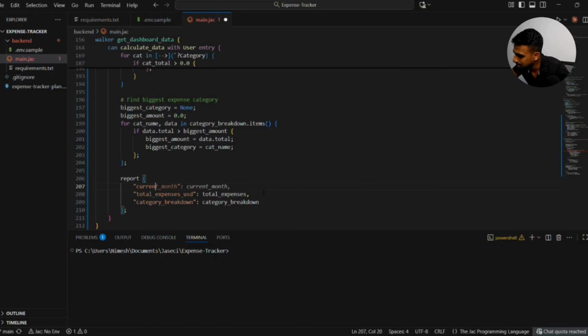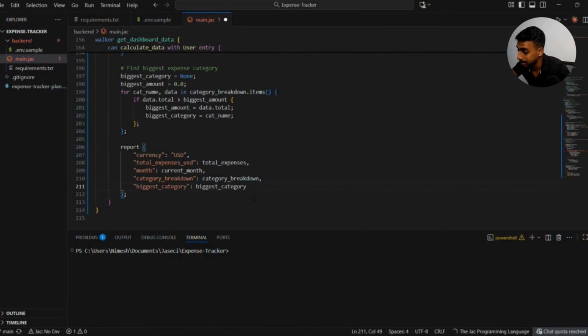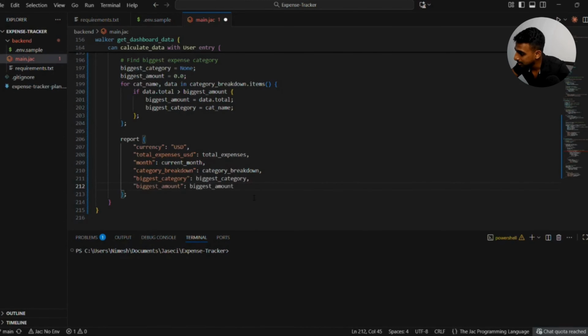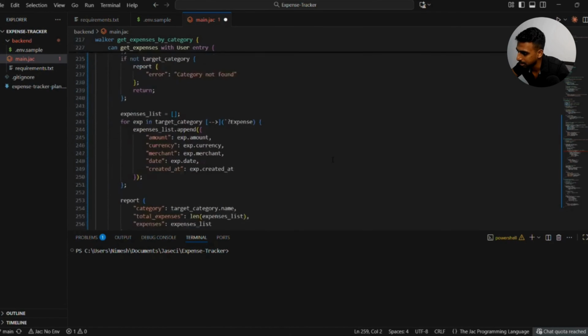So let's modify the structure. Current month, currency first, and let's go ahead and also add the current month. Right, current month, and then the biggest expense. So biggest category, biggest amount. Perfect, cool. Okay, so now let's see, forget expenses by category.